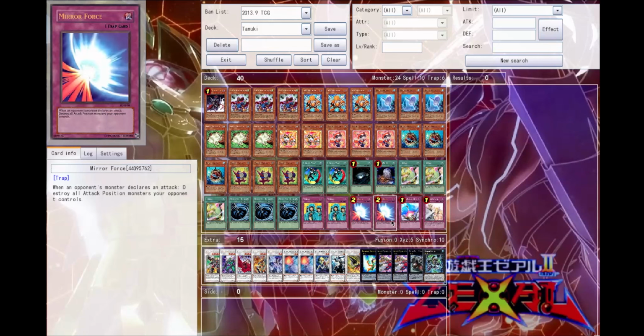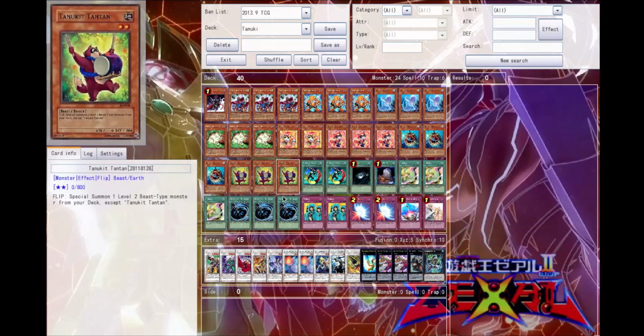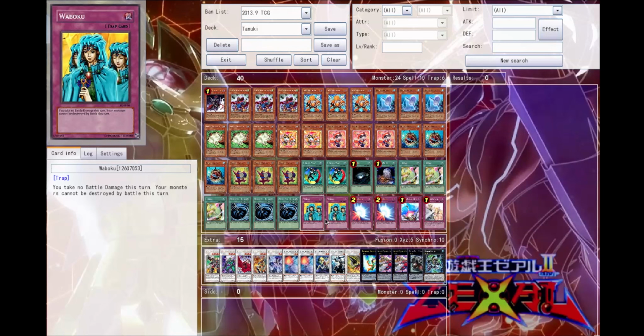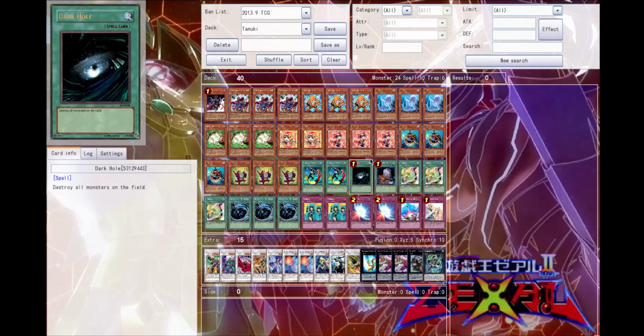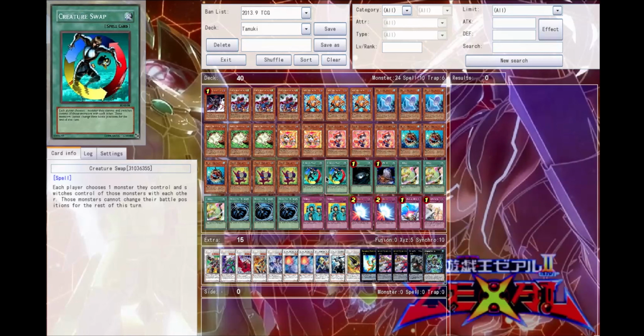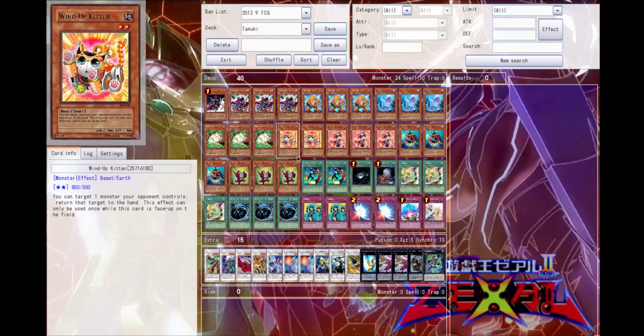I find the deck as it's running right now works really good. You don't want to run too much more of anything else. Too many creature swaps is bad. You don't need that many Wabukus, etc. But 3 of these guys, very good in here. I think it's just right the way it is. The balance is pretty good. I would definitely try the deck. It's really fun to play, and it's actually pretty damn good. Like, it's a good deck.